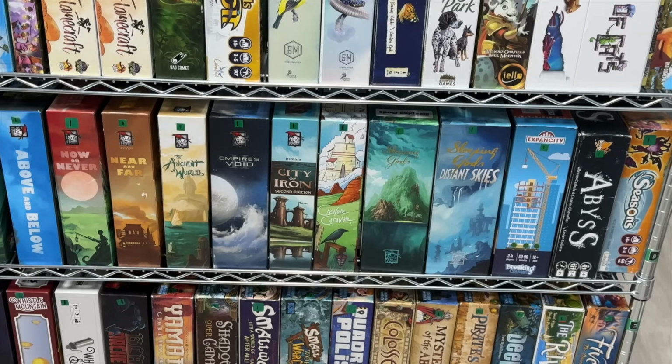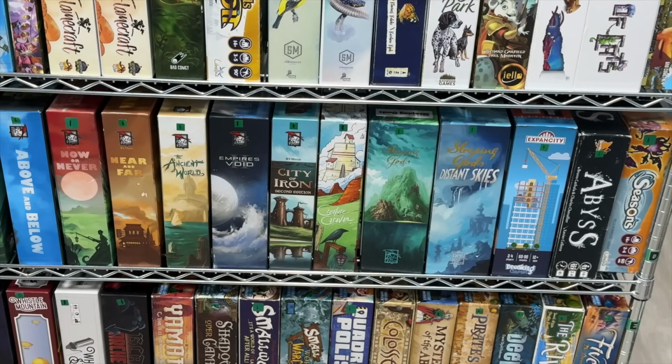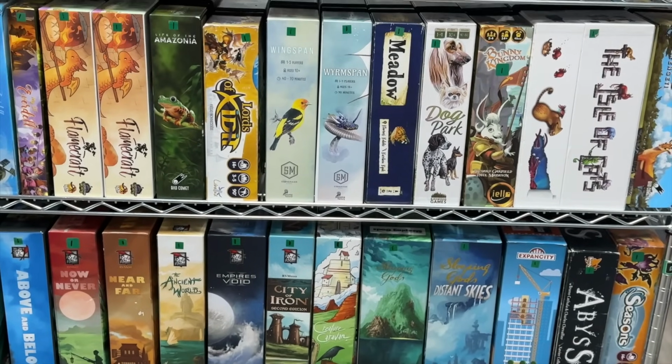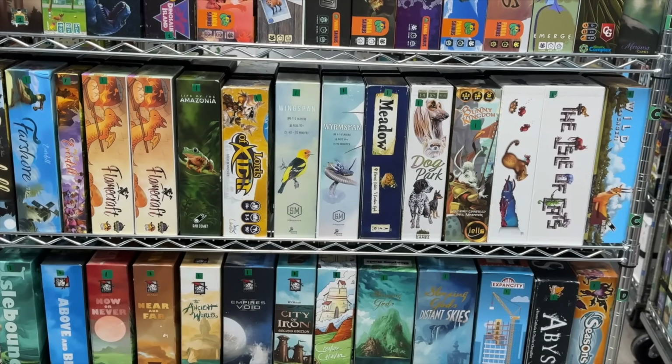Ryan Lockett does a lot of great second editions, so keep that in mind as you look at all of these. Expansity is a game about building cities that has kind of fallen off the radar, but if you like city building games with blocks and things, I think it's a pretty solid one. And then Abyss, Z talks about that one a lot, so you know that that's a great game. And then Seasons, which is a game that people have kind of forgotten about, but I think is worth checking out.